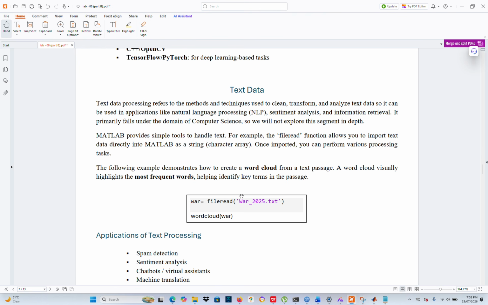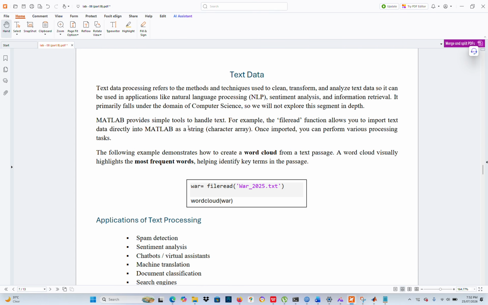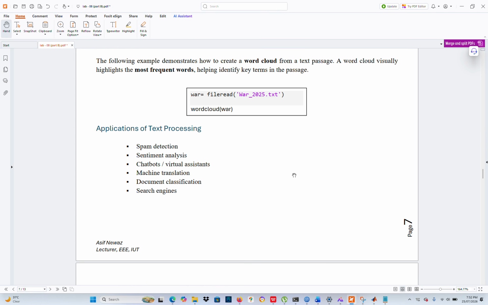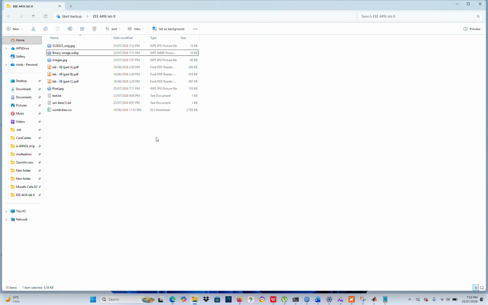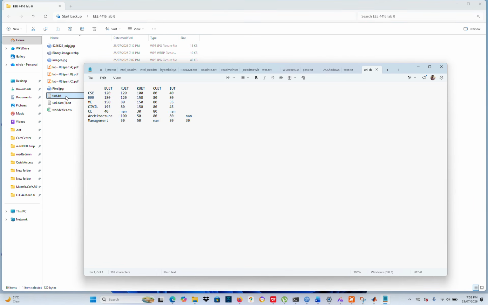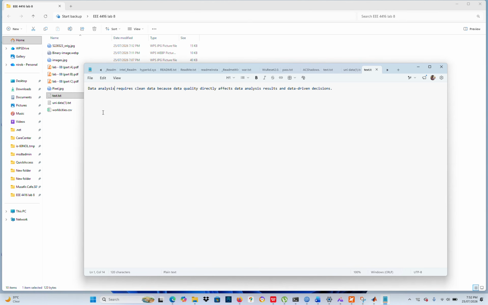Now the next portion of this lab is the text data, how you are going to work with different text data. Let me show you a simple text data that I have already written over here. This is a simple line: data analysis requires clean data because the data quality directly affects data analysis results and data driven decisions.